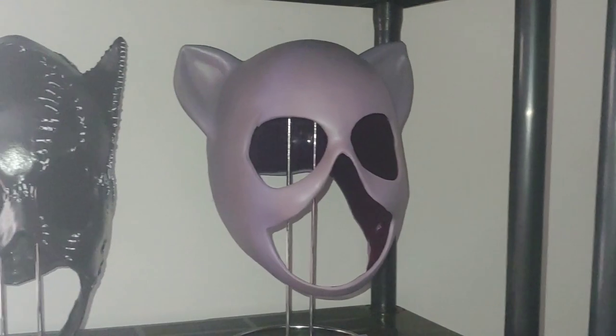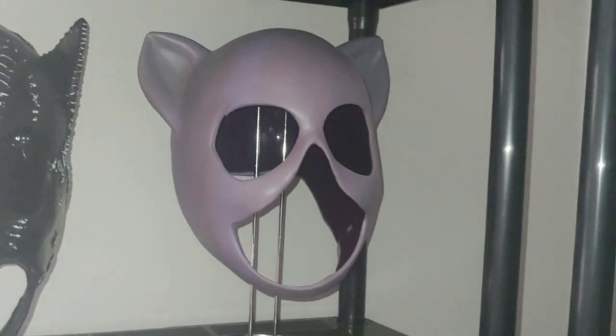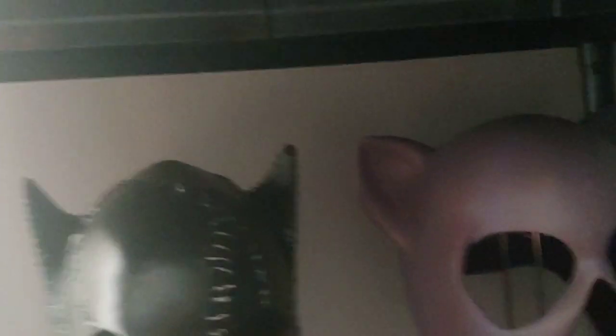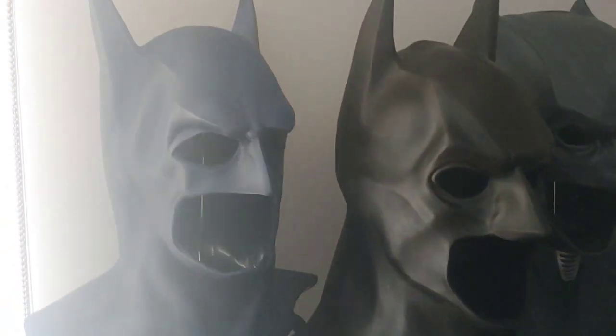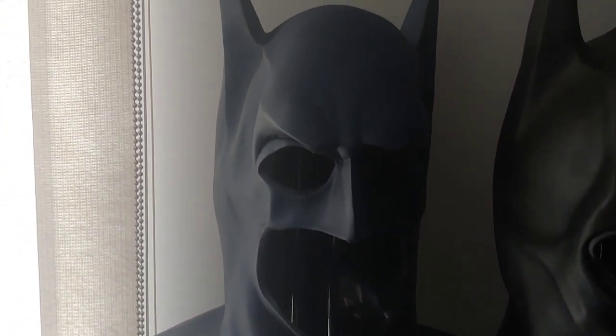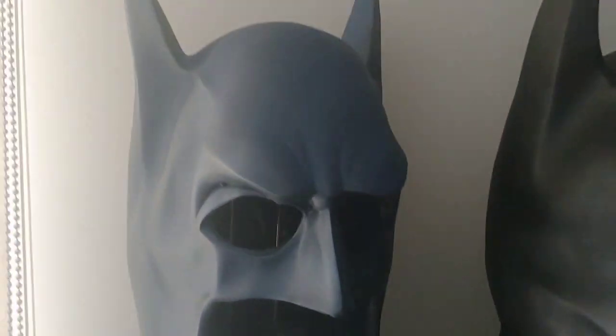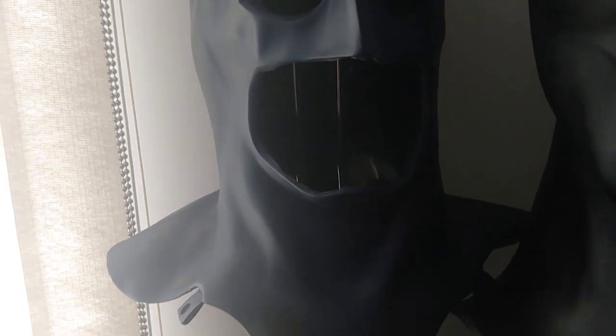Here is the 1970s Catwoman, also by Fanatic Effects. I requested mine in a light purple, just like the comics — really nice piece. Moving up, we've got a placeholder: this is the George Clooney main Batman and Robin cowl, also made by Fanatic Effects. But you can see it's very ugly looking — it was one of the very first pieces that Selman ever made, so he was still unsure of how to mold properly. His mold was a little damaged and he still cast into it, so each version comes out a little wonky. But I do believe he's planning to upgrade this in the future — he's in the process of upgrading all the ones he offers right now. It's still a nice piece and just a placeholder for now.